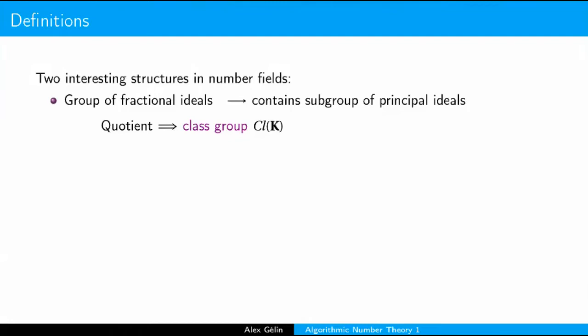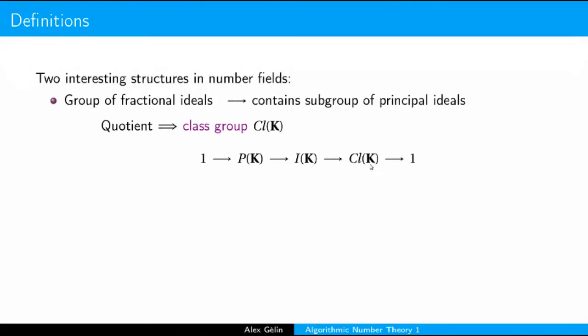So it's really something easy to define. I think we have all seen ideals before starting our PhD. So ideals, okay, principal ideals, okay, I take the quotient, okay, it's the class group, well defined. So here is the definition of the class group. And of course, if you're fond of that, there is this exact sequence. So we have the subgroup of principal ideals, the group of ideals, and then the class group.